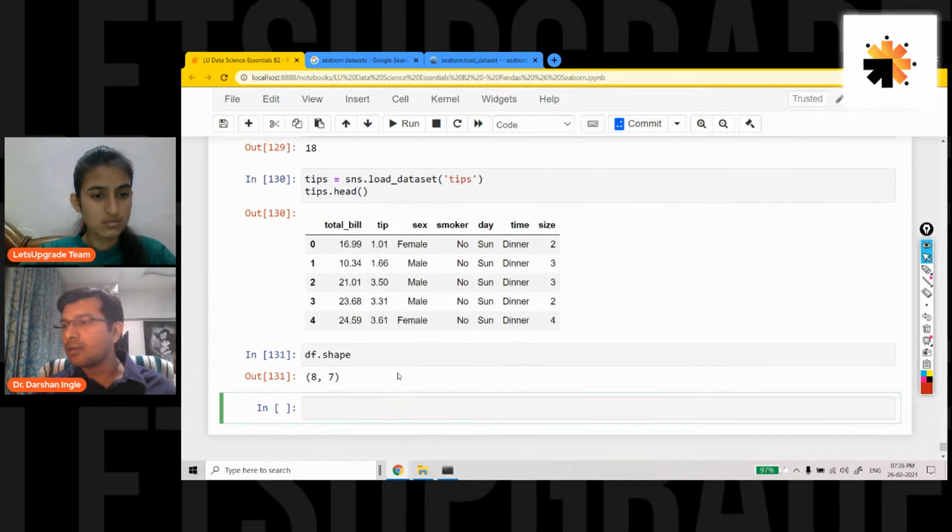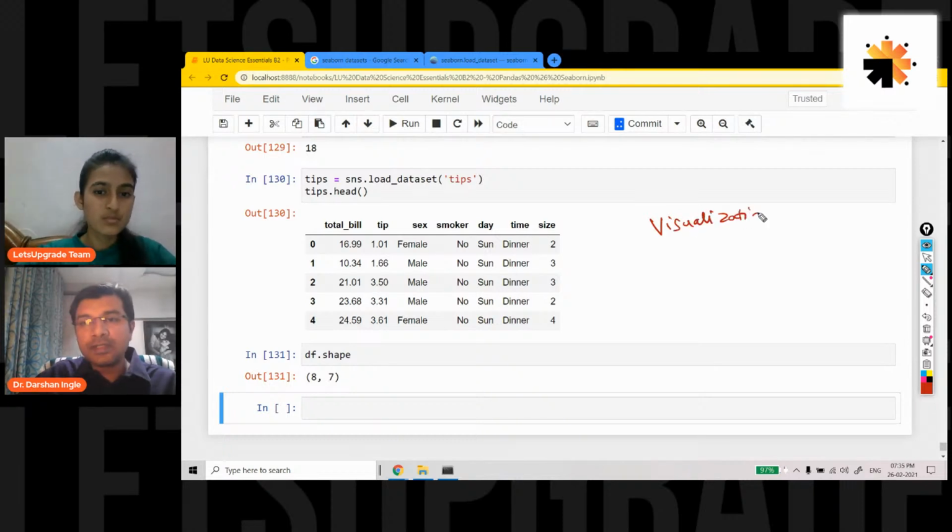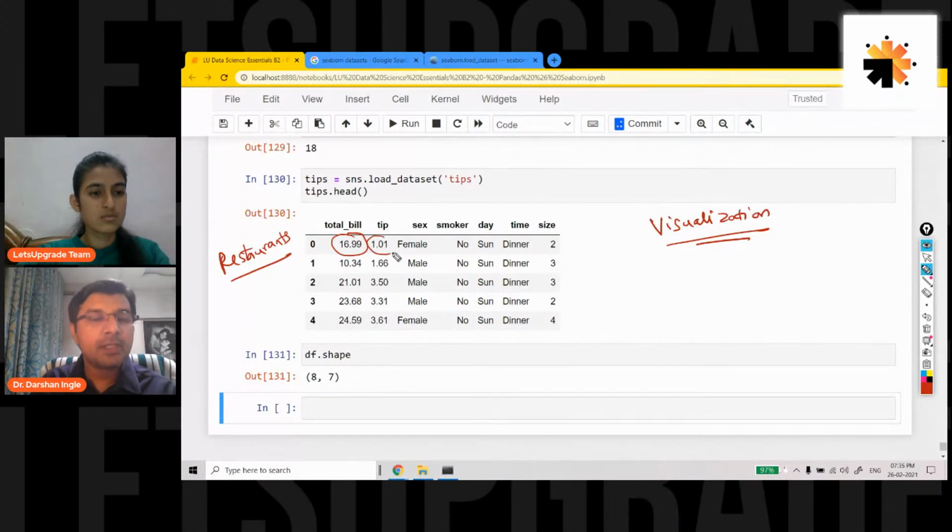That's still fine, but what I want is to explain what the dataset is all about, because we are going to do visualization over this data. The first and foremost thing to understand is this total bill. This is the total bill of the people visiting the restaurants, and this is the tip that the person has given. The payer was a female. There were two people who visited. Obviously one is female, and the second one is not disclosed. They were not smokers. They visited on Sunday at dinner time.